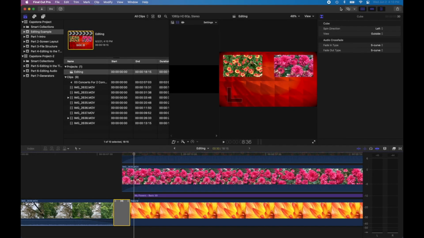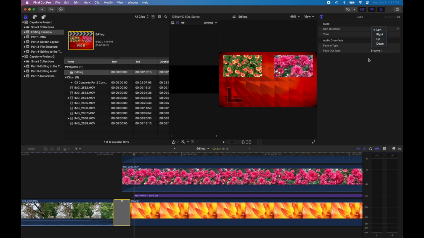Also, with transitions, like with the effects, if I click on a transition, I can see up in my inspector there are certain parameters I can change. Since this is a spin, I can control the direction of my spin, left, right, up, or down, and different parameters for outside of the cube or inside of the cube.